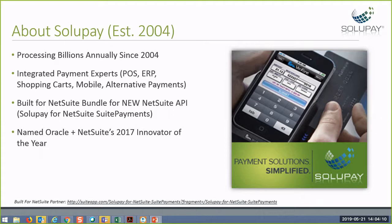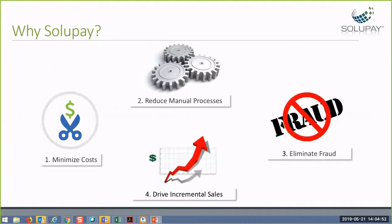You literally would have to charge the customer twice, or in one of the cases with our existing client using the CyberSource gateway, they would just eat the charge if it was under $10. So one of the things we've done is look at all the different areas within NetSuite, and that's really driven us to, when we got in here, we just said, listen, there's really no budget, if you will, when it came to development with NetSuite, because we just saw such a huge opportunity. Clearly, Oracle did a few years back by acquiring NetSuite. But in 2017, we became the 2017 Innovator of the Year with NetSuite.